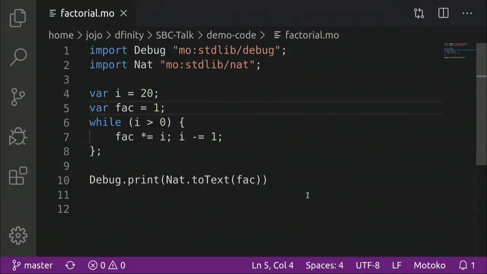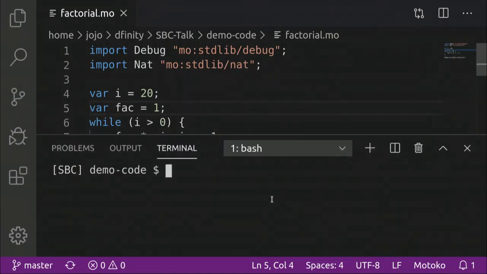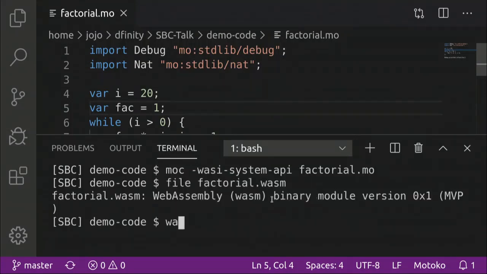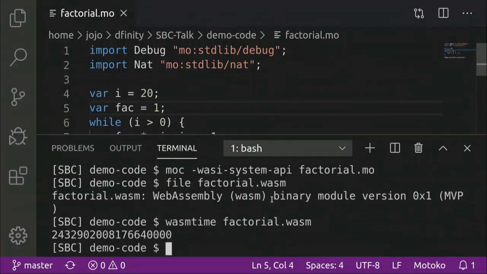So I said this compiles to WebAssembly, and we can actually do this now live. So let's compile this program to a WebAssembly file. There we go. And I can actually run this in the unmodified wasmtime WebAssembly runtime, and it gives me a result.